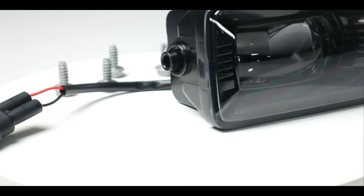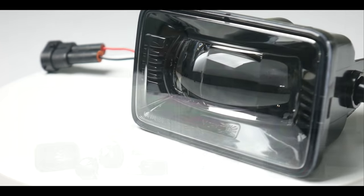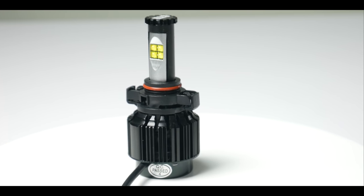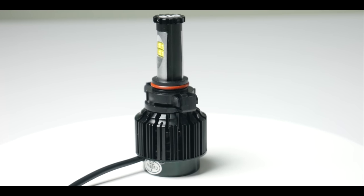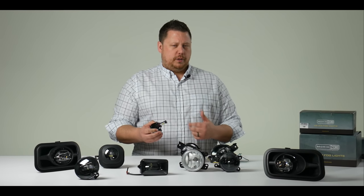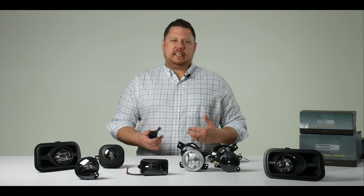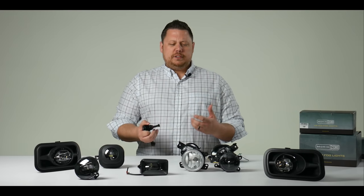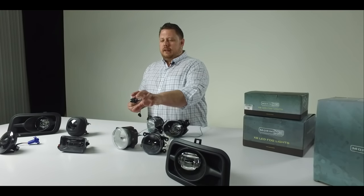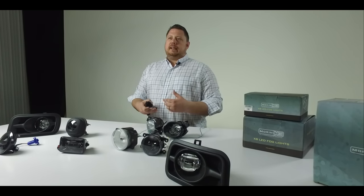Normally to upgrade your fog lights you're going to want to do an HID conversion kit or a high power halogen bulb or a high power LED fog light bulb like this. The idea is that you take out the original bulb and put in the new high power bulb for two, three, four times the amount of light output. The problem is you don't get the greatest beam pattern when putting in an aftermarket HID or LED bulb, because the stock fog light reflector housing isn't designed for that kind of bulb. They work, but it's not ideal.